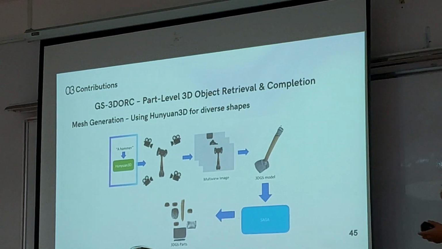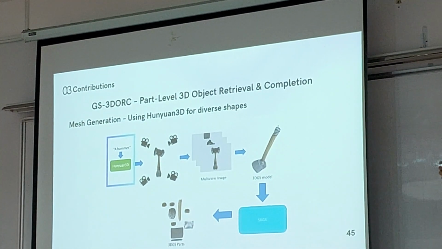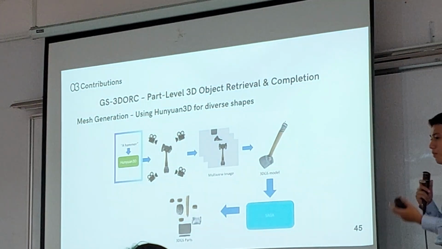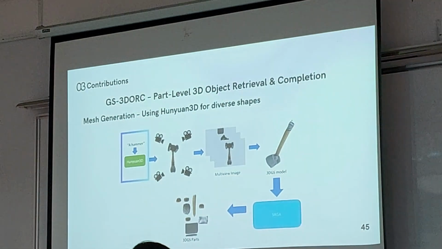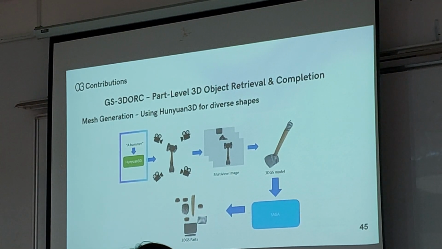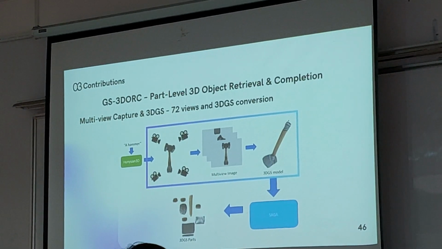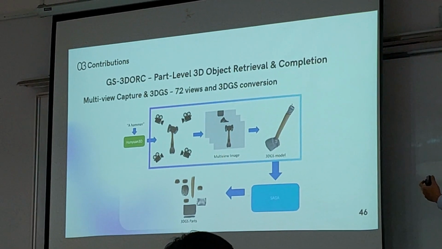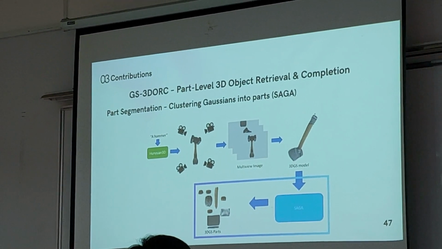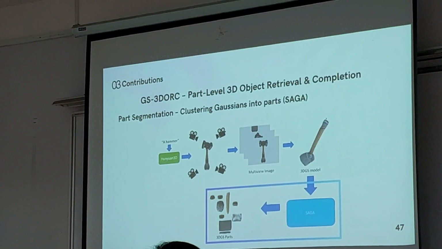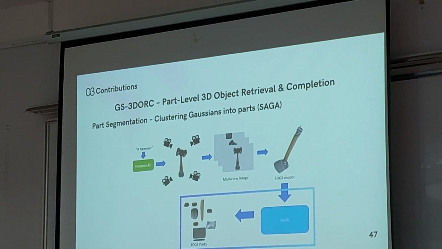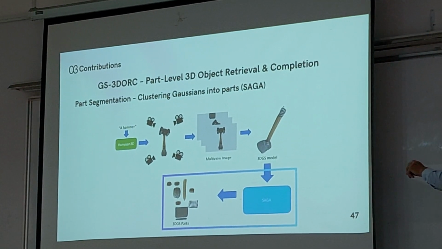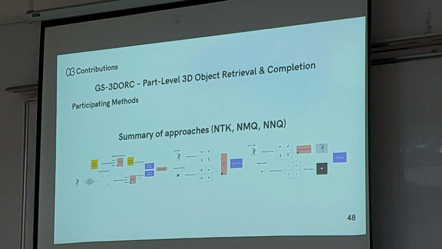To reconstruct the data set, we handcrafted a set of prompts and used Punya 3D, which is a text to mesh model. It generates the initial mesh with high fidelity, and based on the mesh, we can capture multi-view images, and from those images, we follow the traditional 3D Gaussian splatting model to reconstruct the scenes. After the reconstruction, we use a segment anything 3D Gaussian model, which helps us to automatically segment the models into different, meaningful parts.